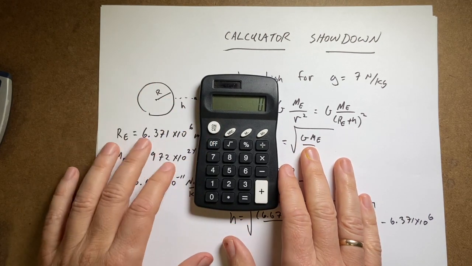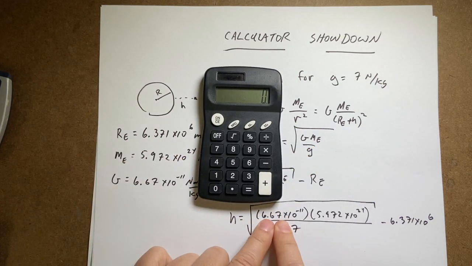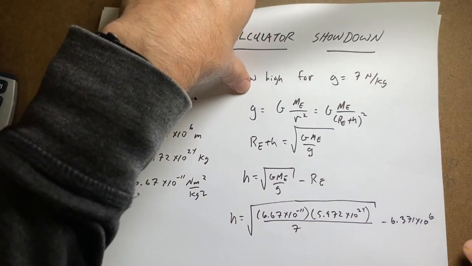Okay, so let's turn it on. Let's see. Can you see that? Yeah. And so how do I enter this, right? Because I have scientific notation numbers in here. So I have a problem. I can still do this, and I'm going to do this. Let's start with this, but I have to do a little work.